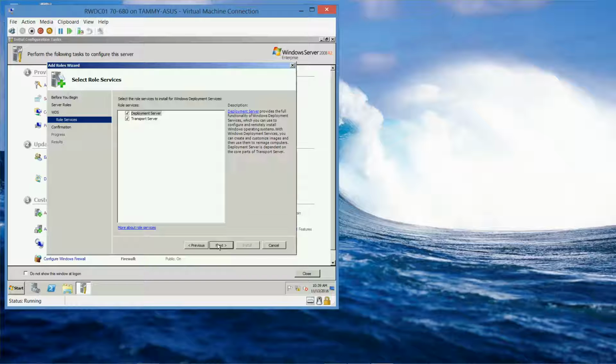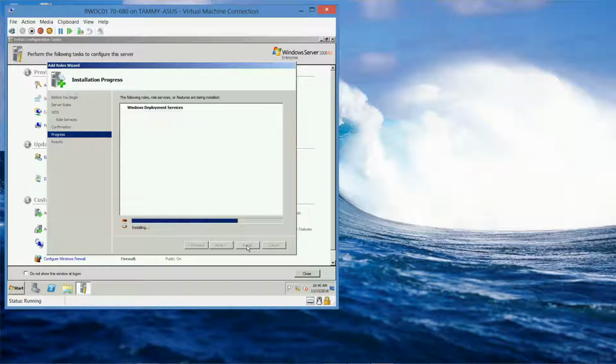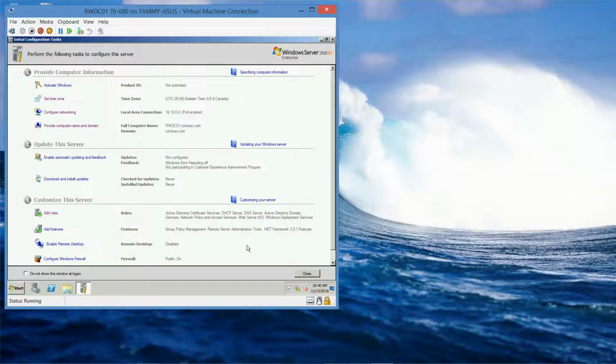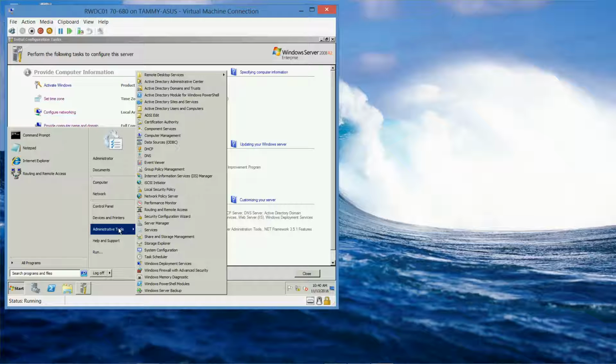Next. Next. And then Install. And then Close. Click your Start button. And then Administrative Tools and Windows Deployment Services.